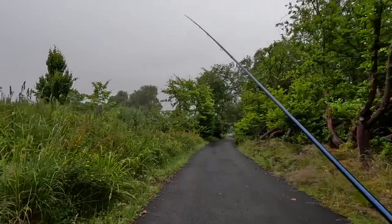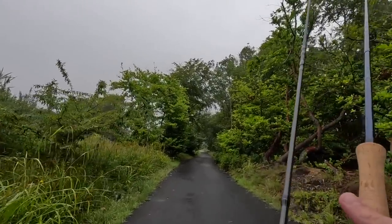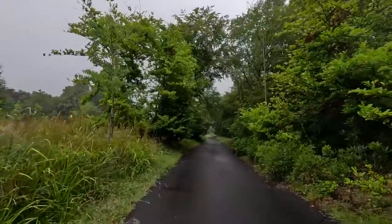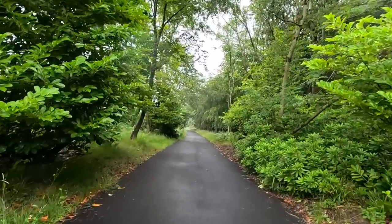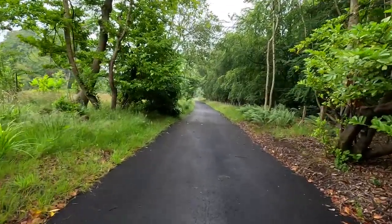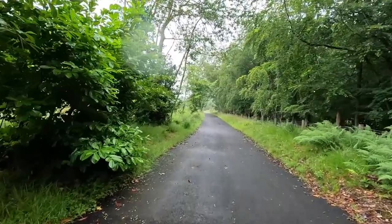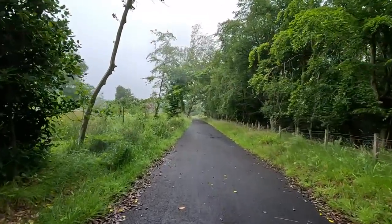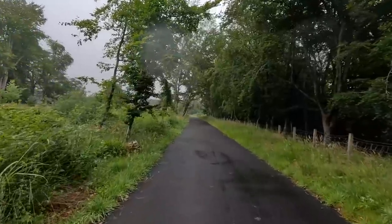You can see it's just a drizzle — it's that type of drizzle that you get really wet with, as we say, it's just in the air. So you may see me cleaning the camera a lot. I'm not sure how the footage is going to look but I'll try and clean it as much as I can. I'm going to fish about an hour for the salmon and then maybe an hour or two for the trout.